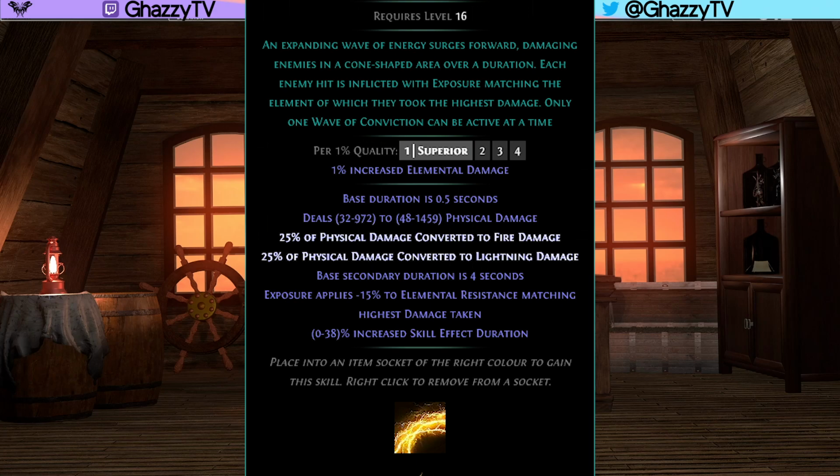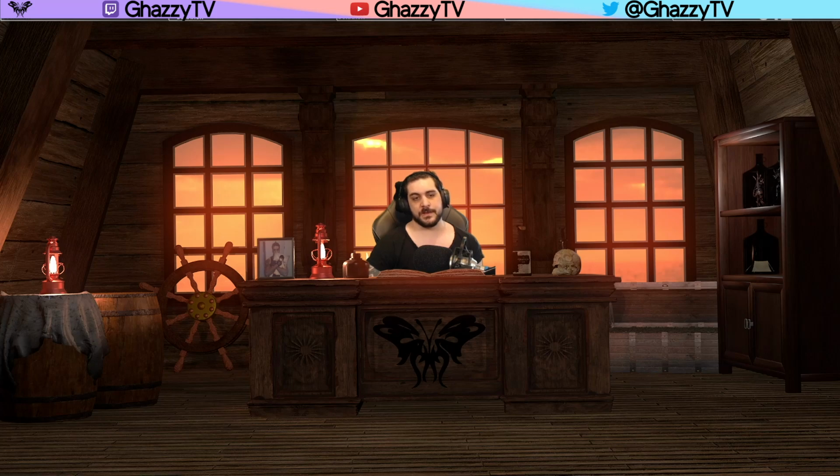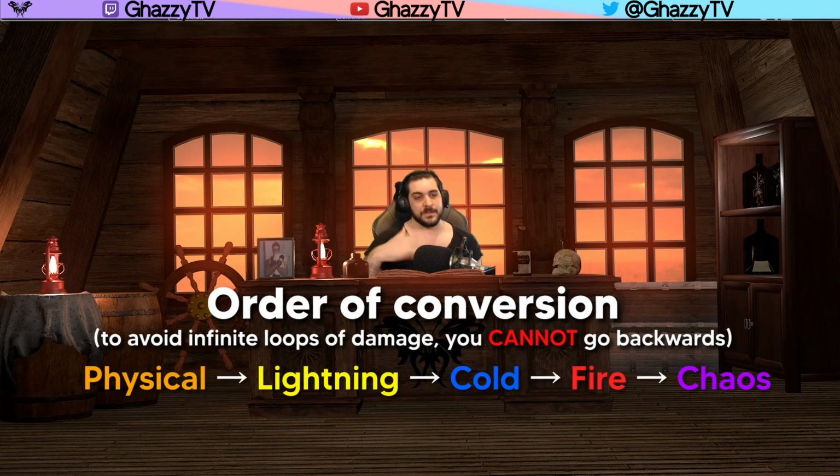These conversions cannot be bypassed, and they will always be there, because of the order of conversion. The first check is: are you converting physical to lightning? If the answer is yes, then it will do that first, and then it will convert physical to cold, and then lightning to cold, and then cold to fire, and then fire to chaos. That's basically the order of conversion.